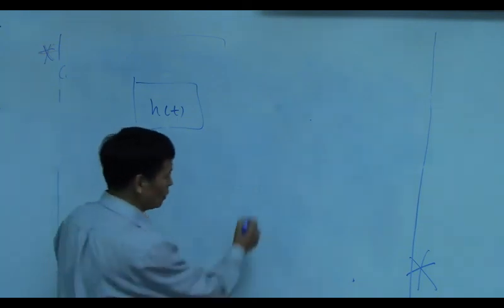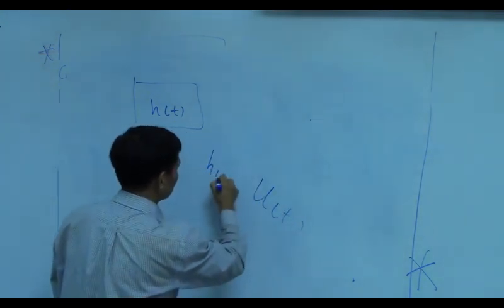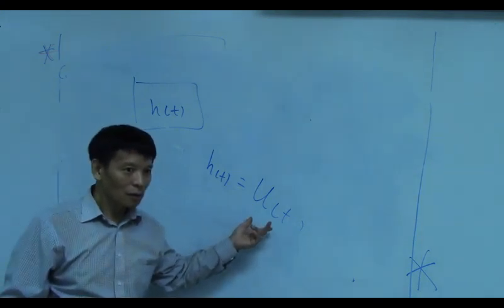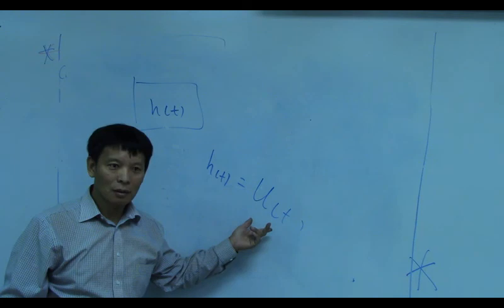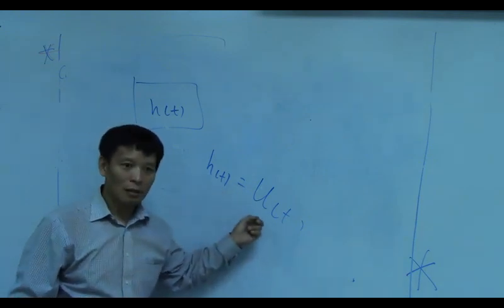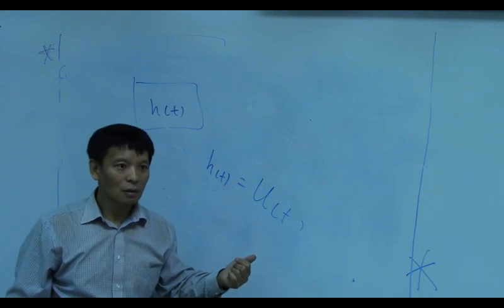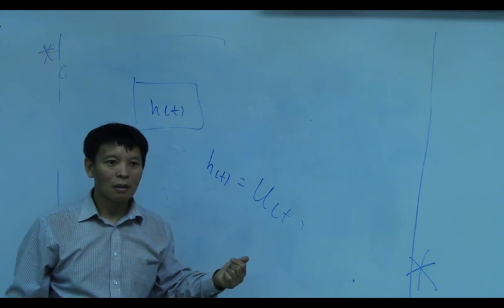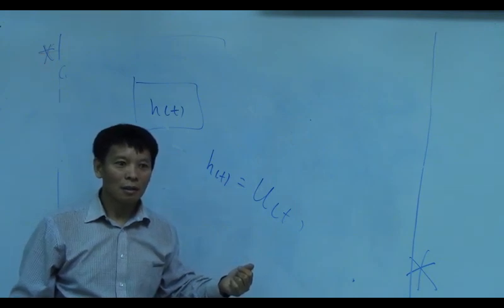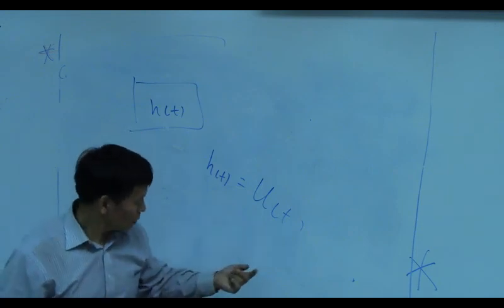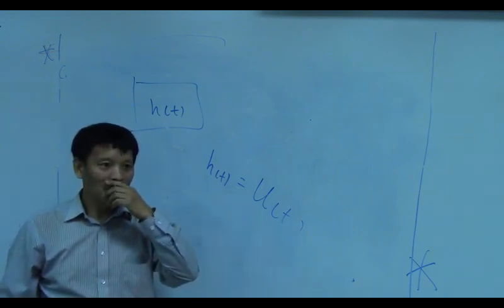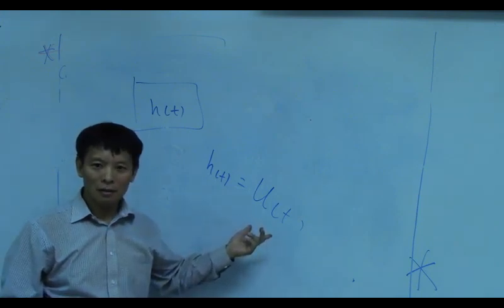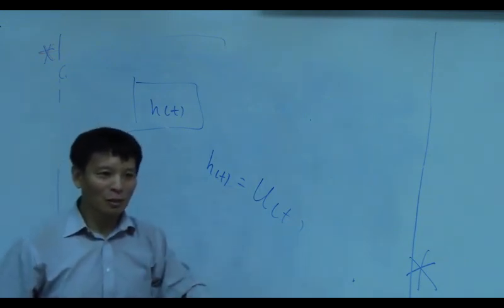Okay, so let me test. I'll give you this one. Can you tell me what's this? It's the impulse response. I'll give you a system, this one. Can you tell me what is it? It's the impulse response. We just mentioned somewhere. Is this the integrator? Yes? See? I'll give you this one, then you know that box is the integrator.